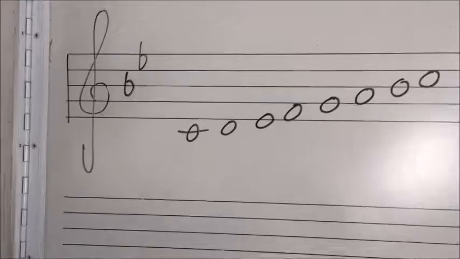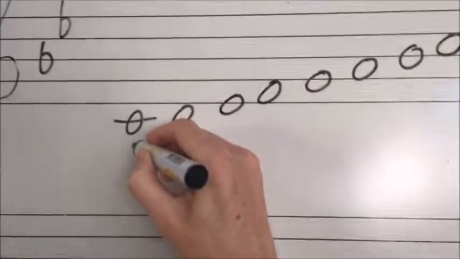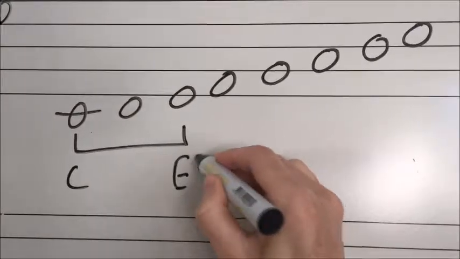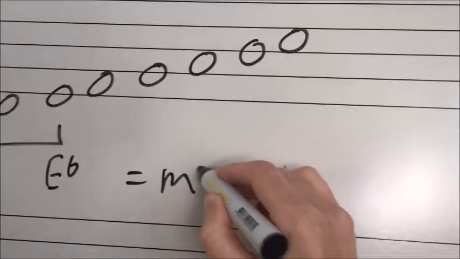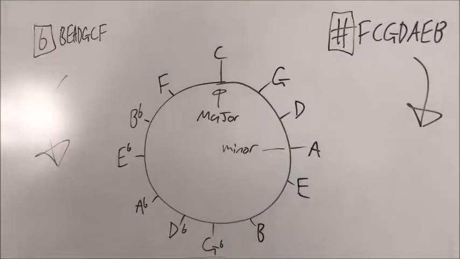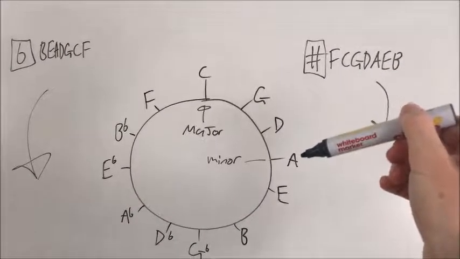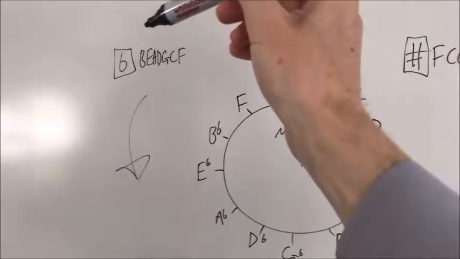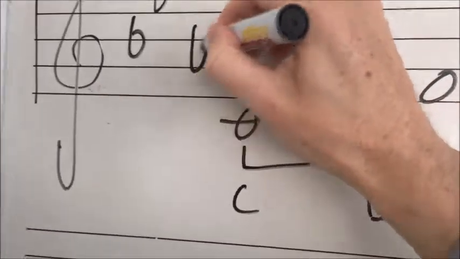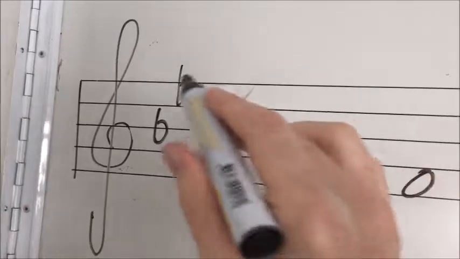Let's do one more example now, this time at a quicker speed. Tonic is a C, going to an E flat. So we've got some type of a minor third scale. Tonic's a C. Let's see what C minor would usually have. 1, 2, 3. It would usually have a B flat, E flat, and an A flat. We've got a B flat and an E flat, but no A flat. So I'll write it in, but then cross it out. So remember that that's what we were expecting.